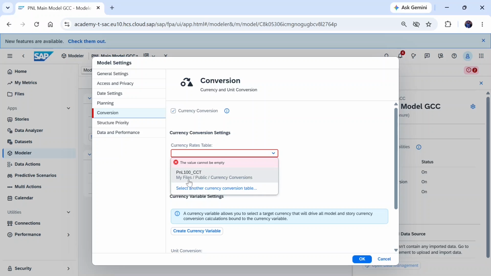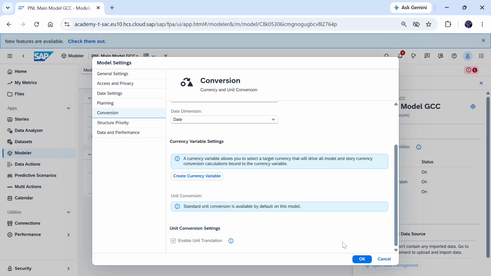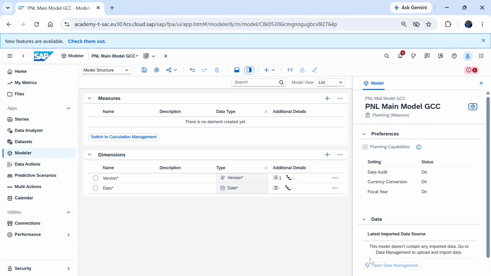Here it is. As we have explored this one, the system automatically gives the option for selecting the currency conversion table. So select this. Here it is. Now the date dimension is also present here. There is no need to change anything. Now select the OK button. So now our planning model has been set to go.